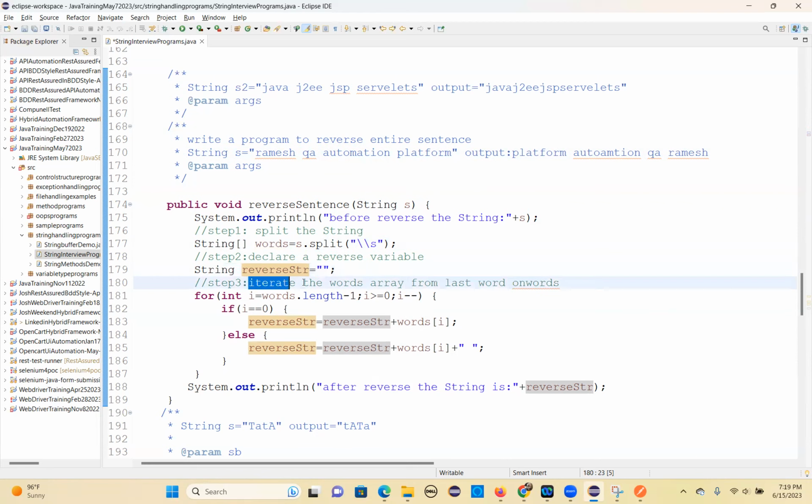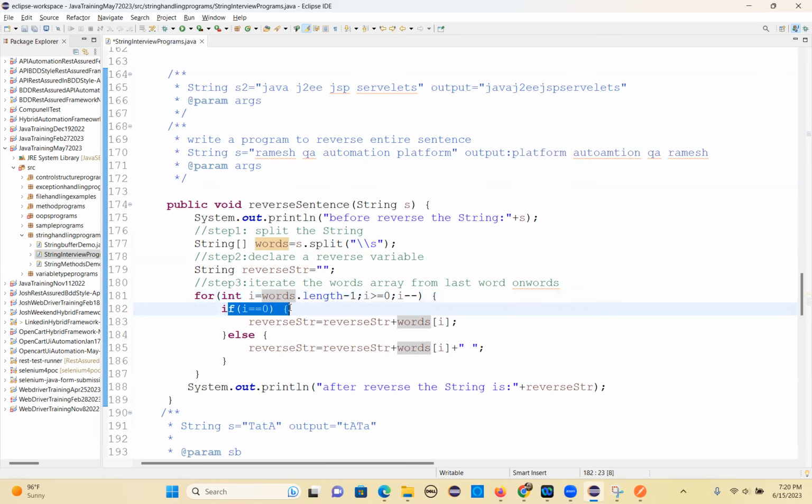Step 3, iterate the words array from the last word onwards. Since it is an array, how can you iterate it? For loop. For int i equal to the last word, that means array name dot length minus 1, i greater than or equal to 0, i minus minus.